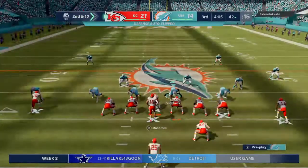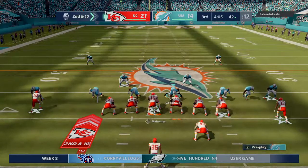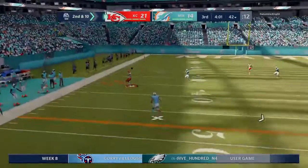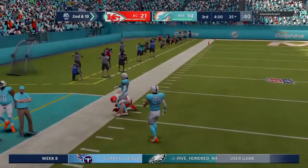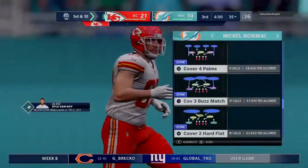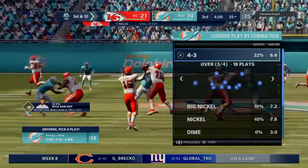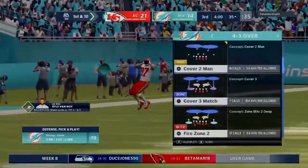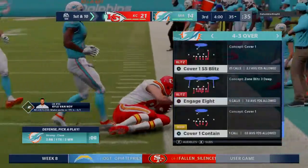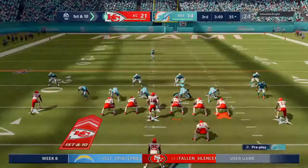Ball on the 42 as they come up 2nd and 10. Here's Mahomes to throw. And he finds a man with a crossing route. He will go out right near the 35-yard line. 23 yards the pickup there. First down. But one of the ways that quarterbacks keep all the receivers alive in a play, never lock in on any one guy. Make sure you keep your eyes moving, scan the field. And here he finds the open guy for a nice pickup.